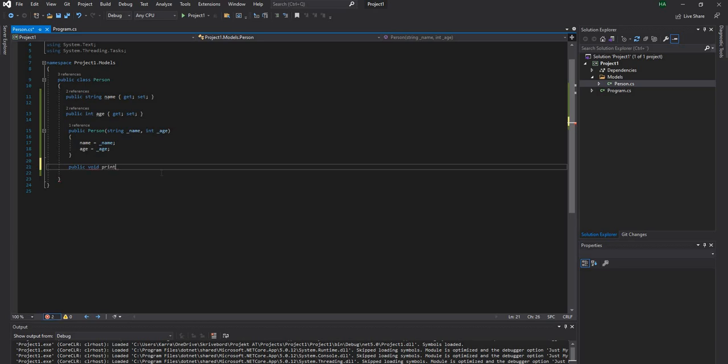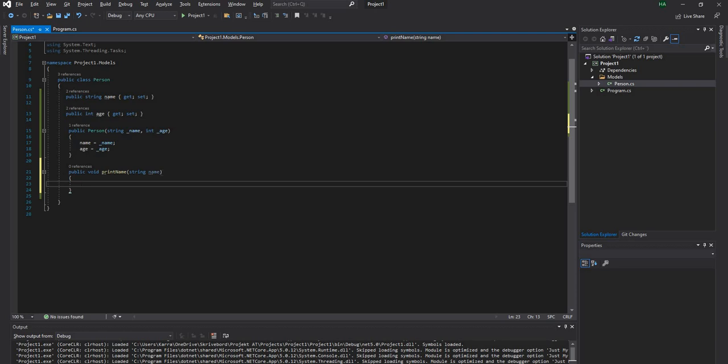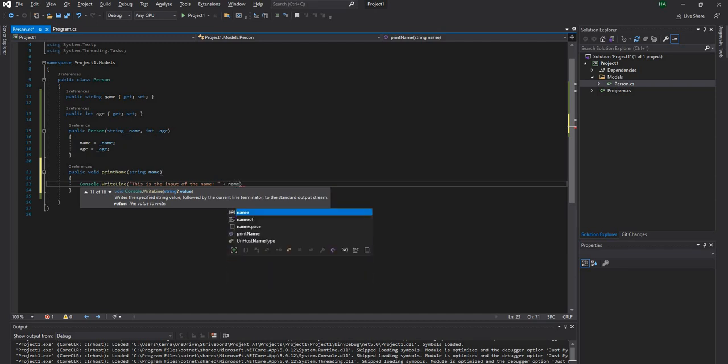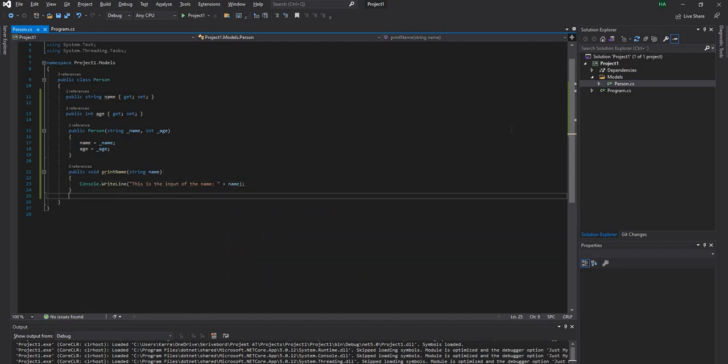So we can call it print name, and we will give it a string name. And in this method we want to print the name out when you give it a name. So you can console write line and write, this is the input of the name. And you can just write like this and end it.